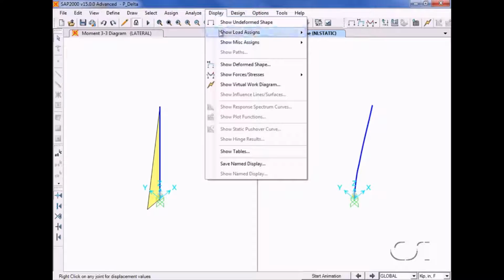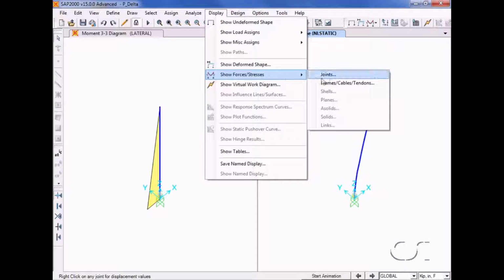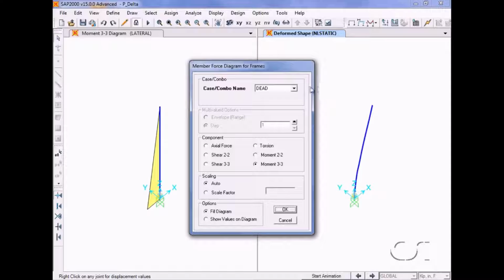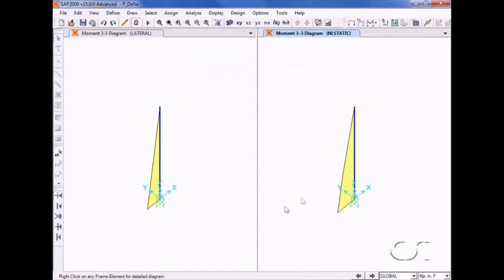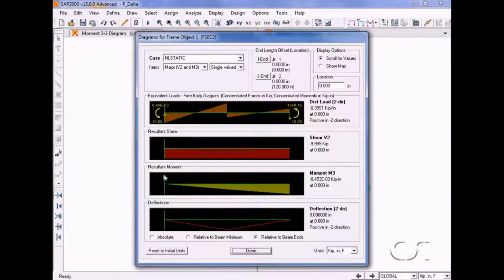For the nonlinear static case, right-clicking shows a moment of 1548. Again, the moment is noticeably larger than in the case without p-delta.